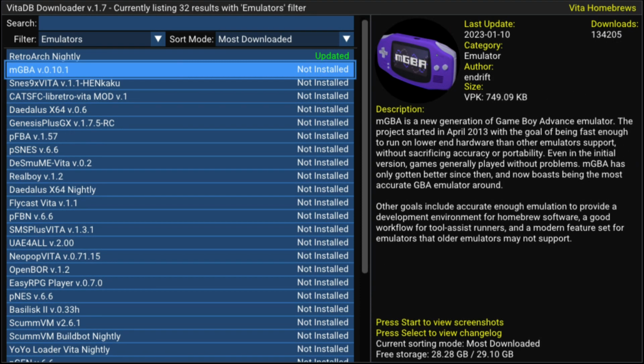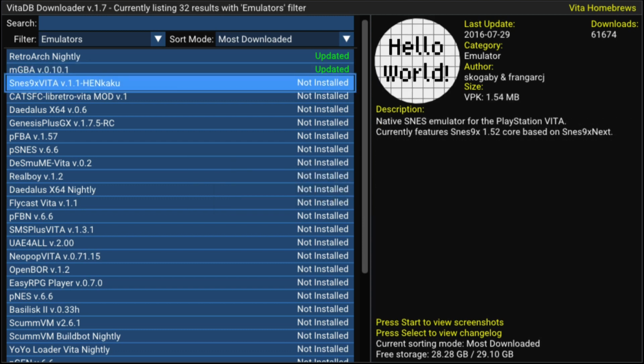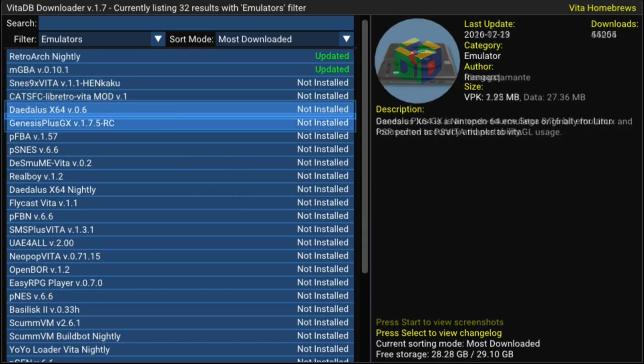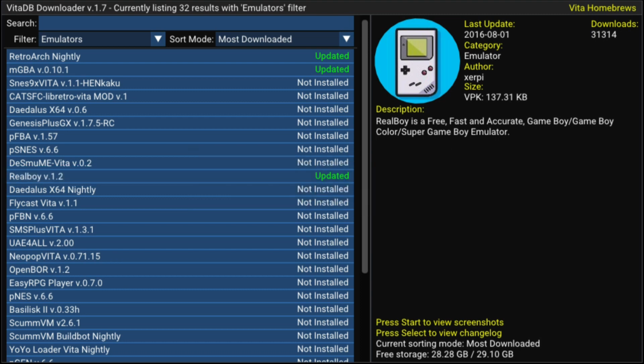All you have to do is go to your desired emulator and press the select button to start the download. It's going to download it for you, extract all the things that it needs to extract, and install the app. And after it says installing the app, that's it. It's just going to be installed. Now that was about 10 seconds compared to the 35 to 40 minutes that you're going to be waiting. Look, I even downloaded 2 emulators just to show you how fast it is compared to downloading RetroArch.